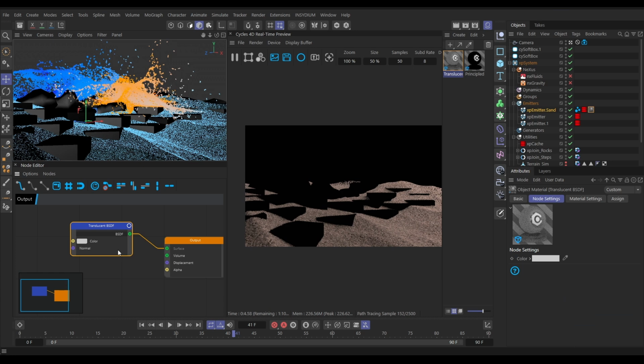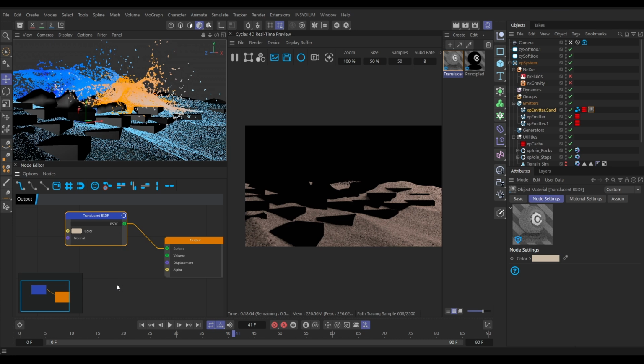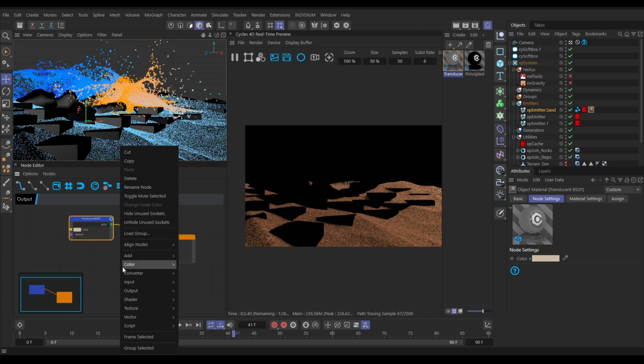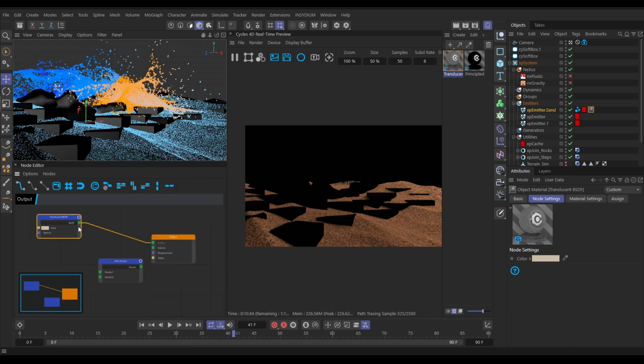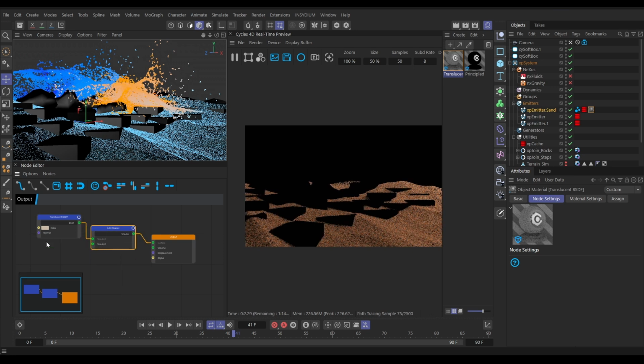So what we're going to do is add that in by combining both the translucent node with an ordinary node that gives us that specular. So let's change this color and make it a bit more of a sandy color, something like that. And now, let's just hold 2 to zoom out a bit. We're going to create a new shader, an add one, which can mix two together. So instead of this one going into the surface of our particles, let's put this one into shader 1 and this one into the output. And now we're able to get another node and put it into shader 2, and it'll add them together.